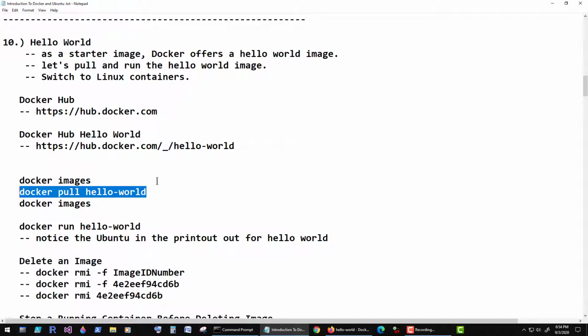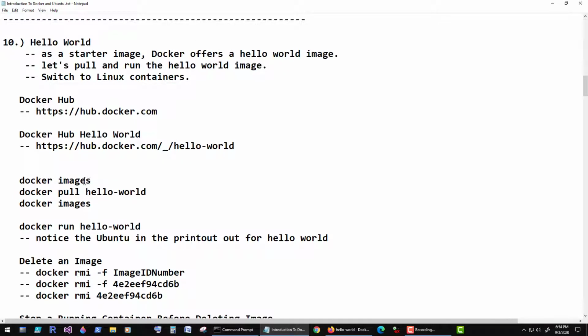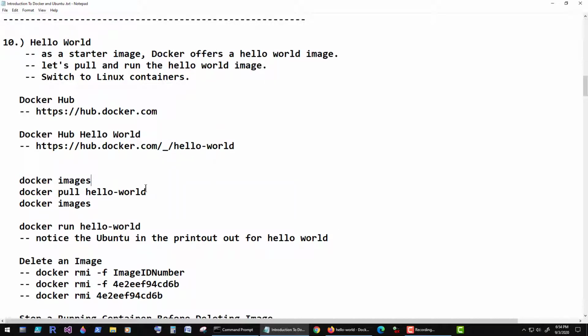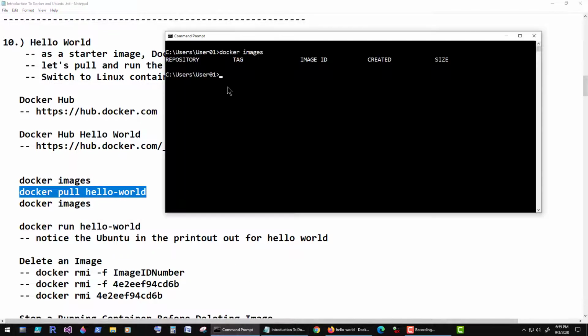Okay, so just to follow my notepad file here, first we'll run docker images. I just want to show you that it's empty. And then we'll run the pull command. We're going to download the Hello World image from the Docker Hub.